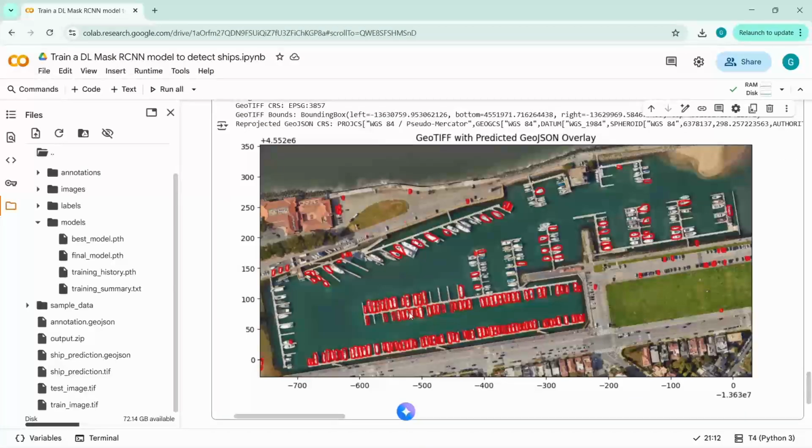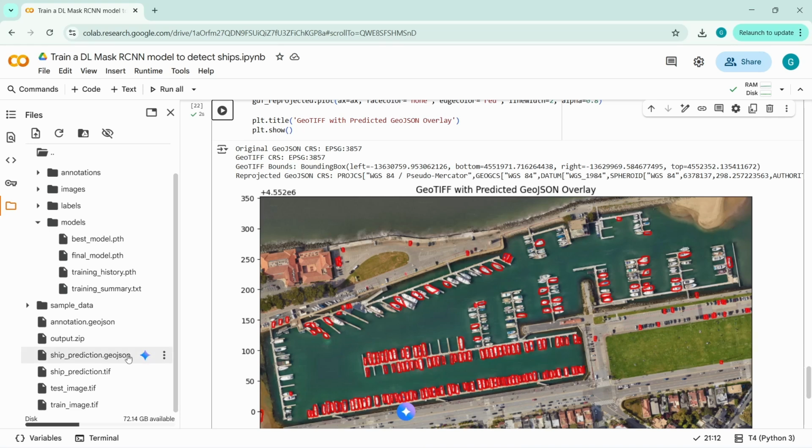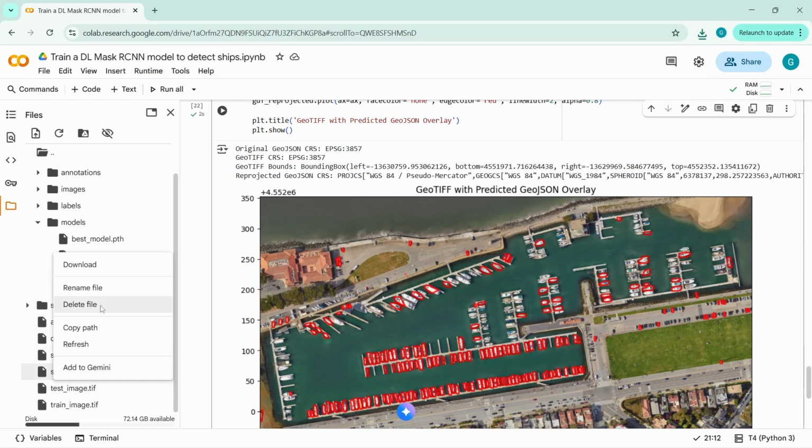Now in the result, we can see that this portion is detected very well, and in this region some of the sheep are not detected. Let's download the prediction GeoJSON file, and also download the prediction TIFF.